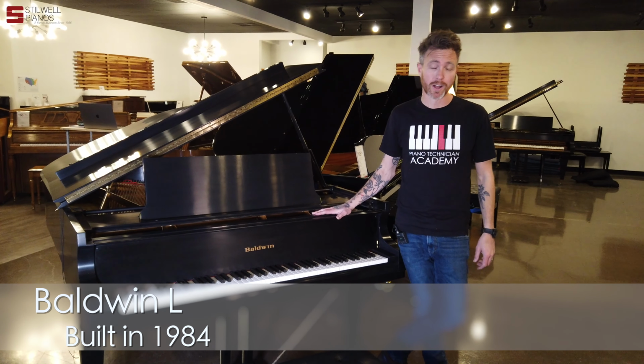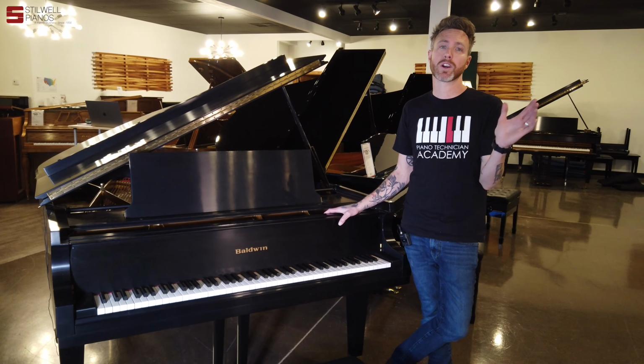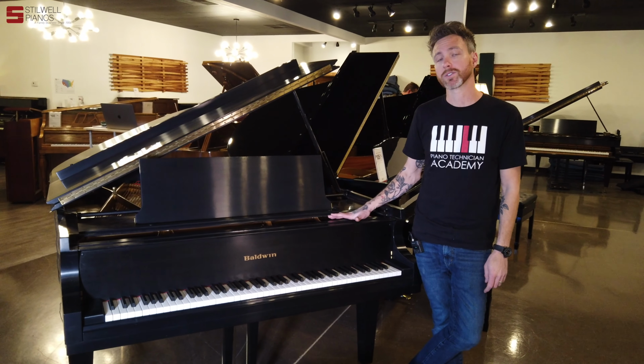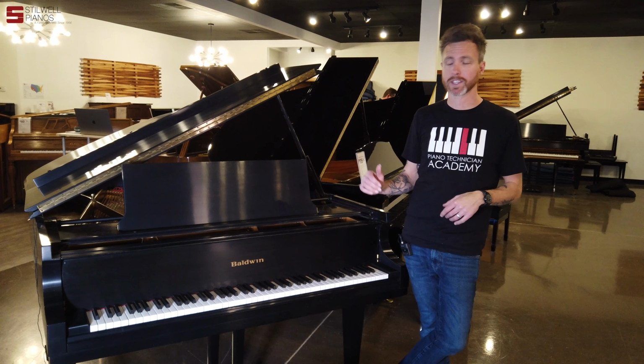So this is a real Baldwin L. This is the real Baldwin L that's made in the United States. Now all the Baldwins are made in China. So this is back when they were really actual handmade pianos. So we got this in from a broker. We bought it with an SF10, which is a 7-foot version of this piano.